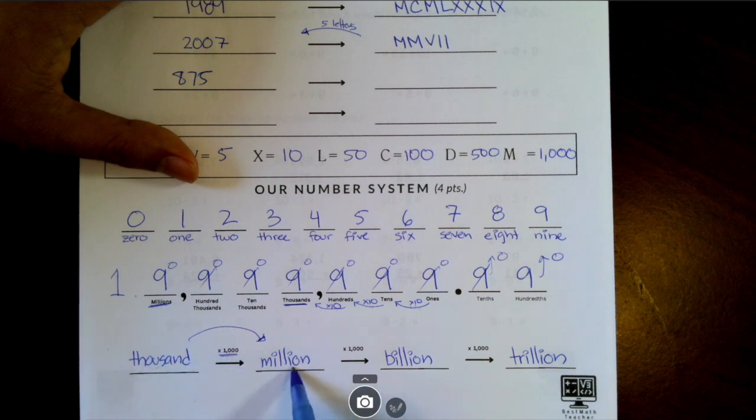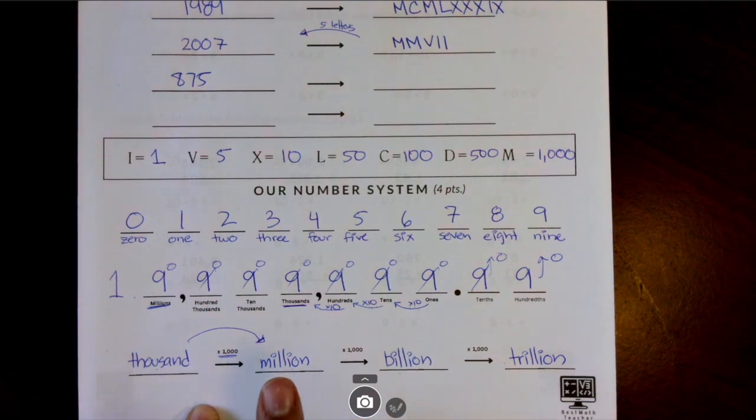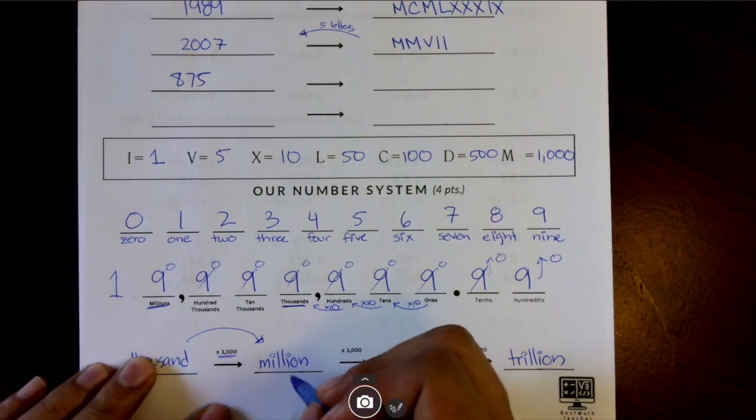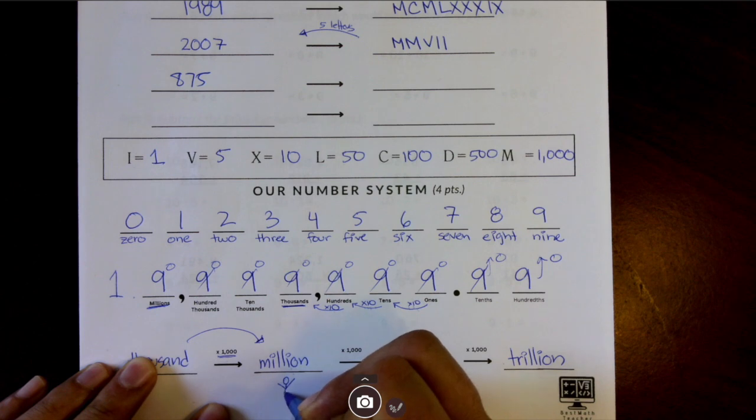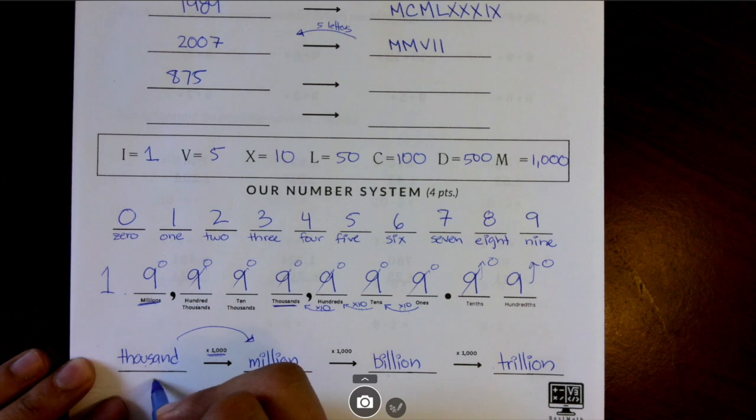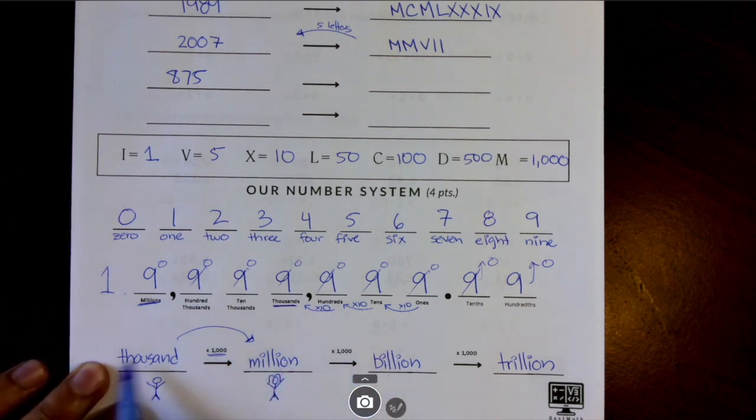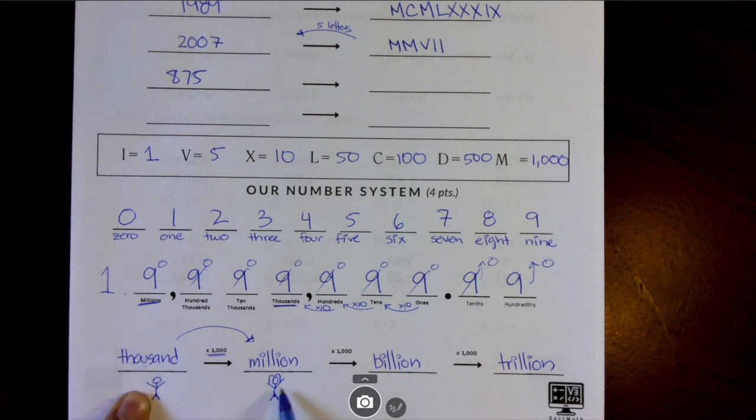So from 1,000 to a million, that's 1,000 times bigger. From here to here, that's 1,000. And then from here to here, that's also 1,000. So let me explain. If you have a person who is a millionaire, okay, so I'll draw a girl, and we have another person, and he only has $1,000. How much more money does she have than this person? 1,000 times. She's worth 1,000 of him.